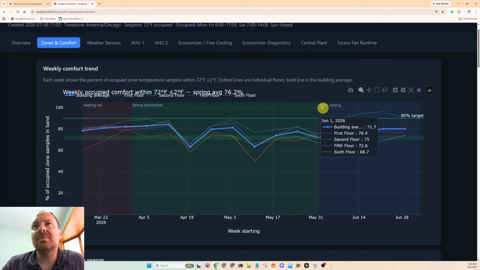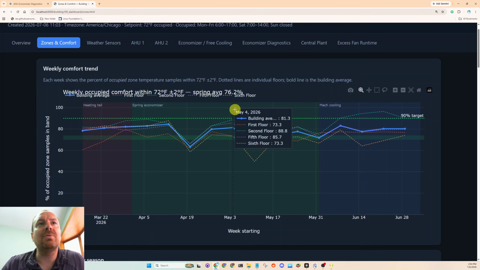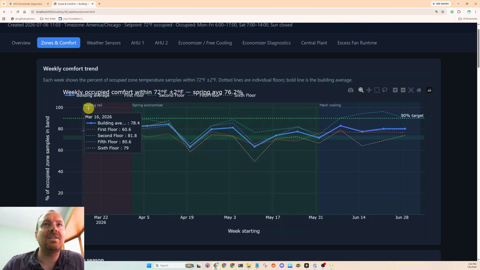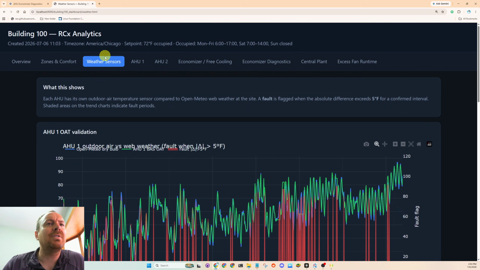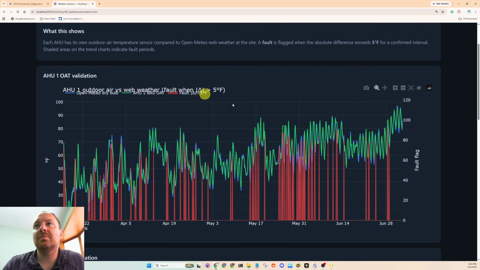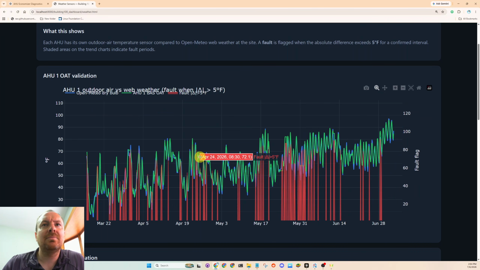So I see mechanical cooling, spring economizer, heating, end of heating season, weather stations, fault flag. Looks like there's a couple of faults being thrown. So it's cool.